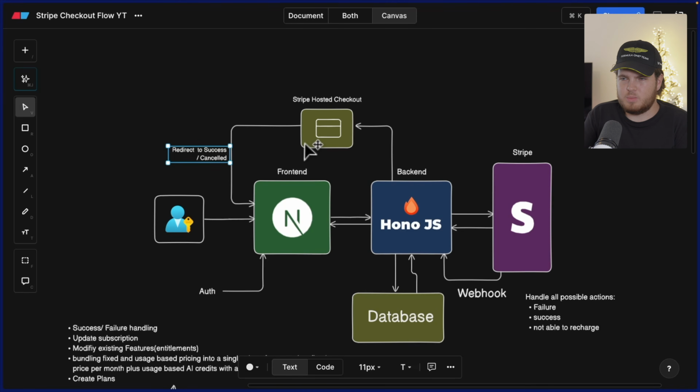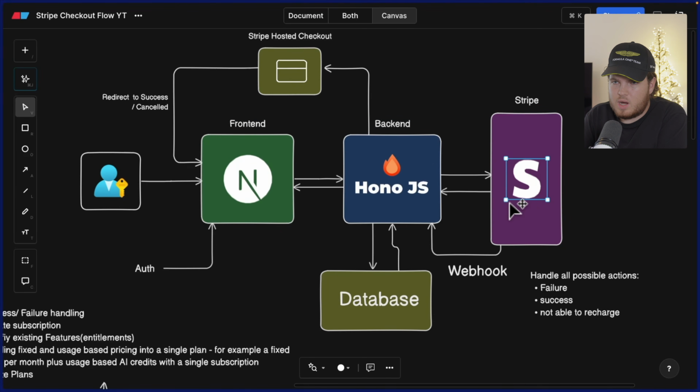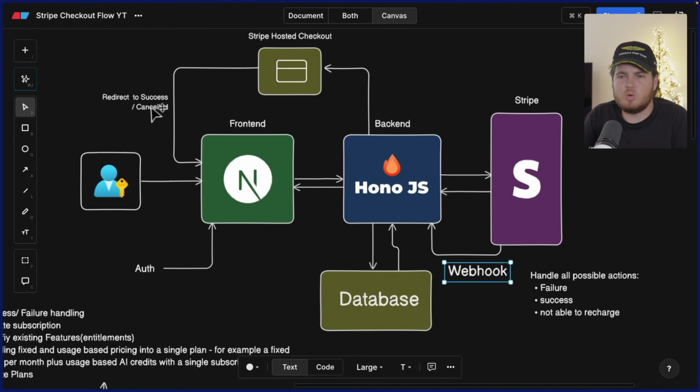And if I go back to my diagram, you will see something interesting. Right now, we literally just implemented the front end and the back end, and kind of course. But there's no database, no Stripe hosted checkout page, no webhook handler, no success page or cancelled page. Everything is handled by Kinde.